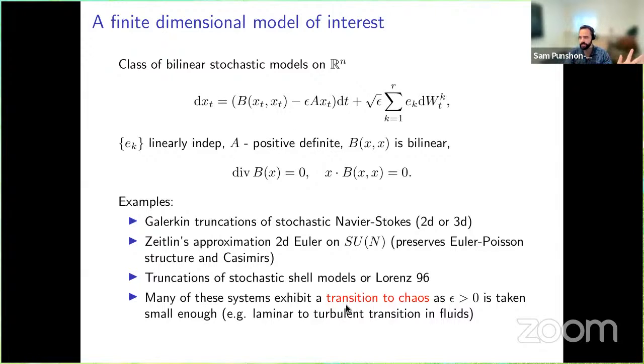Almost all of these systems are viewed to be chaotic, but only when you take epsilon small enough. At a certain point there's a bifurcation structure. If epsilon is big enough, this entire system has a one-point attractor, a sort of one force, one solution principle. Then as you take epsilon small enough, that loses stability, and eventually you end up with a chaotic attractor and a positive Lyapunov exponent. We want to understand when that happens.